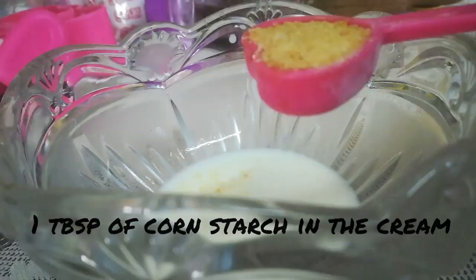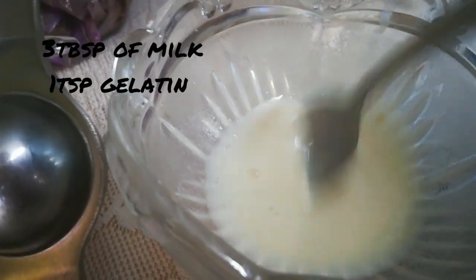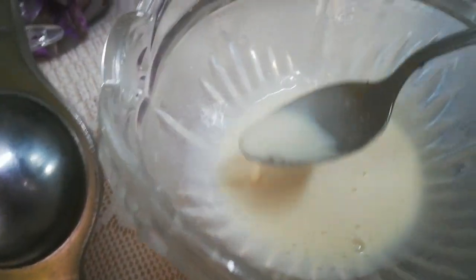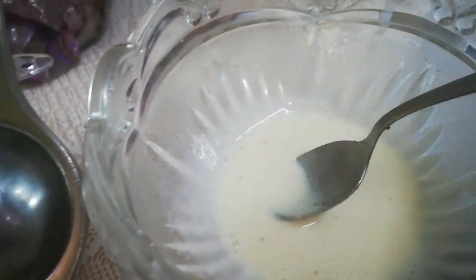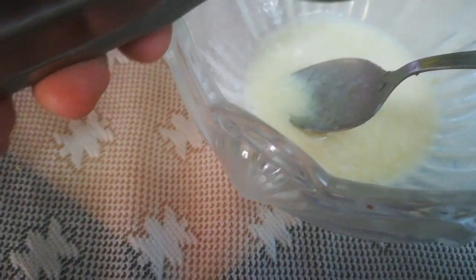Okay, so in my cream, I added 1 tablespoon of cornstarch, which didn't work out well. Yeah, because it wasn't getting thicker. So this is just gelatin and milk. Yep, just heat it up in the microwave. And I'm adding in 3 tablespoons of lemon juice. Just squeeze that all and mix it. Well, lemon gives a good taste, so yep.